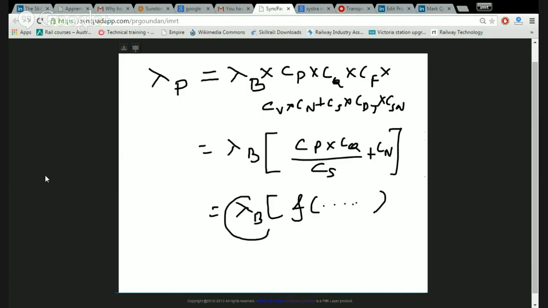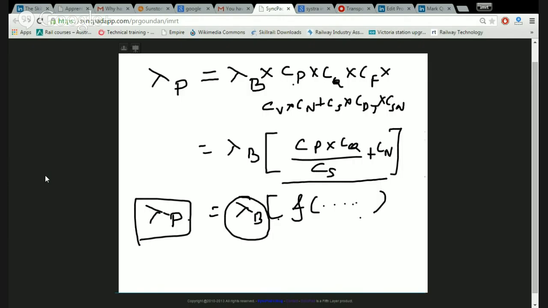The base lambda also will be given to you. These function factors are also given to you. What the function expression is also given to you in the handbook. But you only pick up the values, the tabulation is there. Pick the values, put them into this equation, you get the product, that component's failure rate.